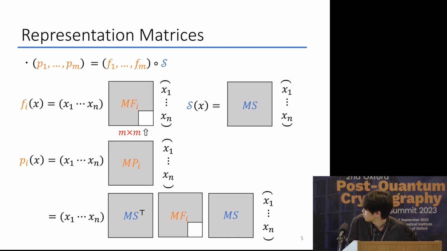We can represent these public and secret keys by using matrices. For a polynomial f_i of the central map F, we can take an n by n matrix M_Fi satisfying f_i(x) = (x1, ..., xn) M_Fi (x1, ..., xn)^T. The lower right m by m submatrix of M_Fi is always a zero matrix, because this part corresponds to the coefficients of quadratic terms in the oil variables. We can also take an n by n matrix M_S representing S. For the n by n matrix M_Pi representing the polynomial in the public key P, we have the equation M_Pi = M_S^T M_Fi M_S, from the relationship between the public and secret keys.